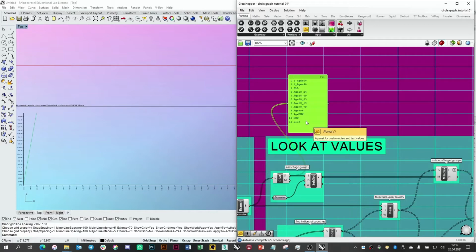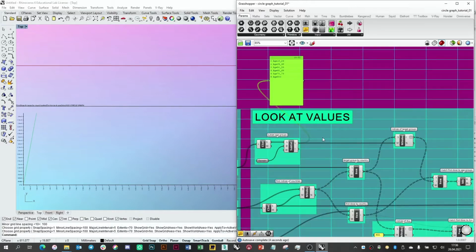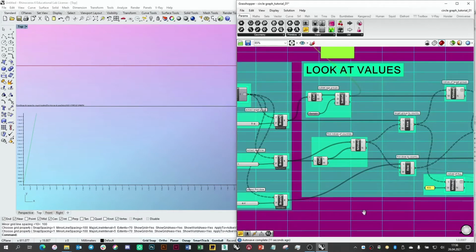So for our purposes, we are going to choose the values of 3 to 8, since that is a good resolution and we don't have any double numbers in there as we would have with, for example, branch 2, all. So we take the domain of 3 to 8 and take the subset of the list so that we only have these 6 figures, and then continue working with that. For that, let's first look at what we have done with the other branches.